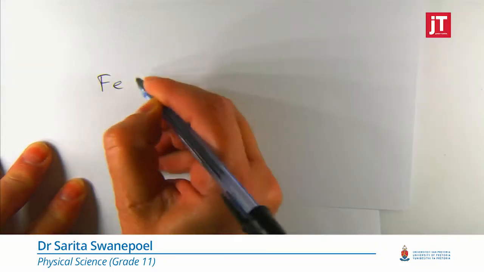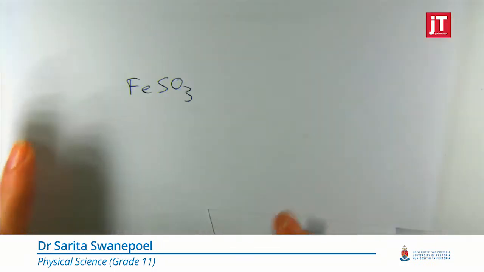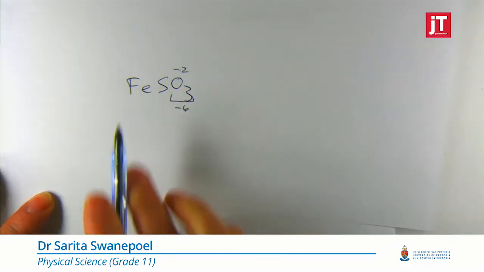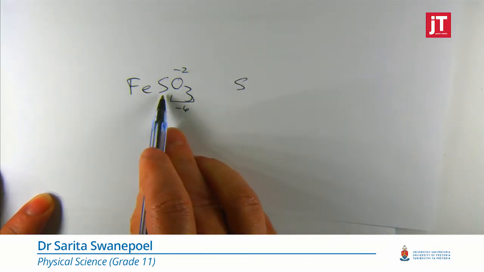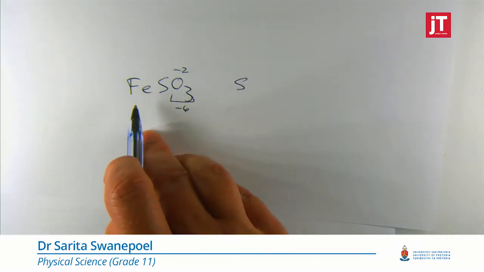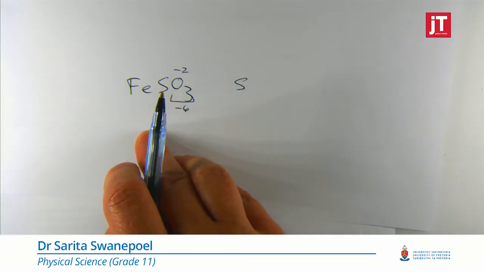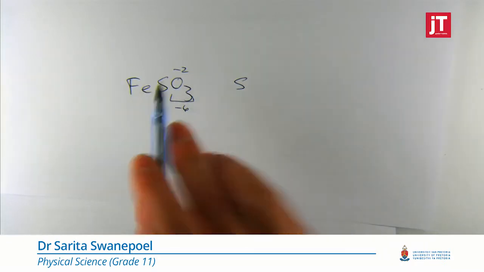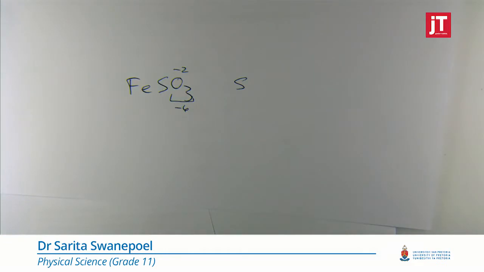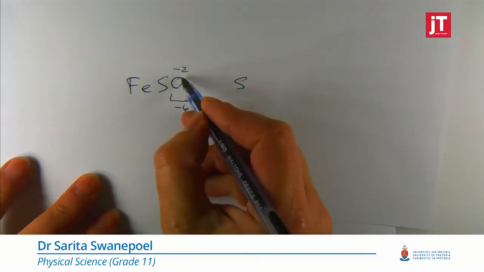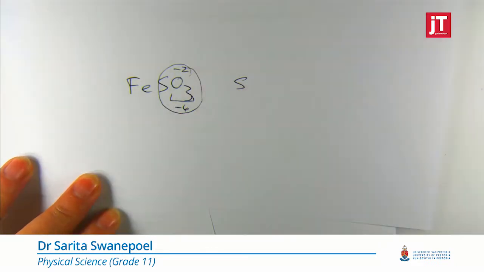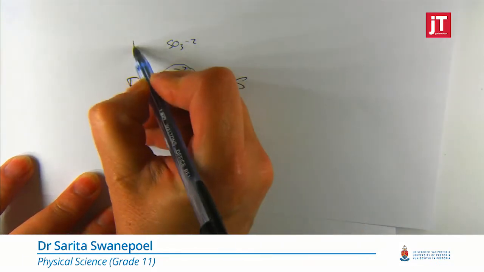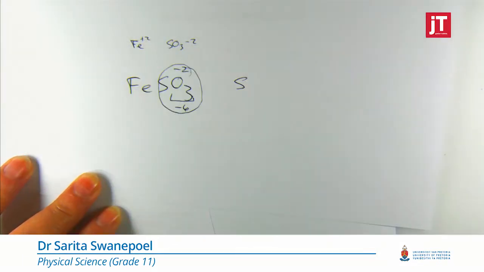Let's look at this one. FeSO3. Now, I know the rule tells me oxygen is -2, that is -6. But I have a problem. They're asking for the sulfur, and I don't know iron. Why don't I know iron? Iron can be either 2+ or 3+. It's one of the transition metals. So I don't know this, and I don't know this. So what can I do? Now you think of your table of ions. What do I know about a sulfite altogether? SO3 is always -2. And that tells me that iron atom should be a +2.